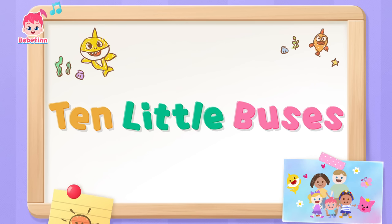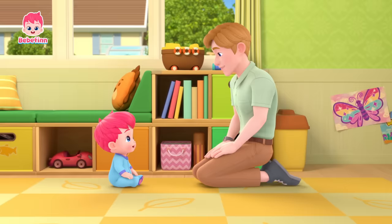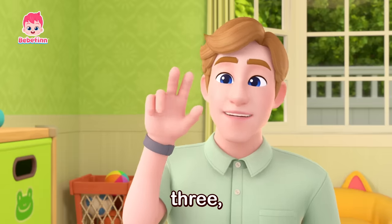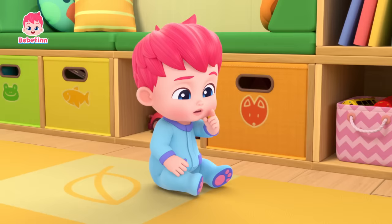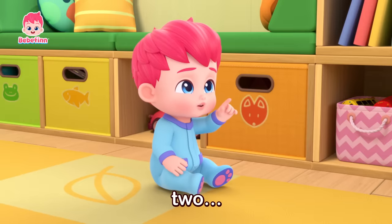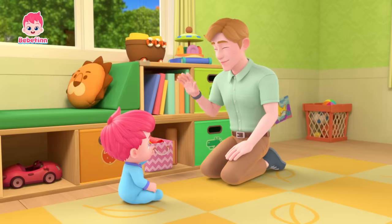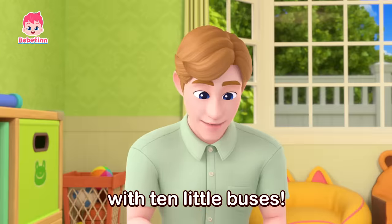Ten little buses. One, two, three, four, five. One, two. Daddy, it's so hard. Then let's learn with 10 little buses.